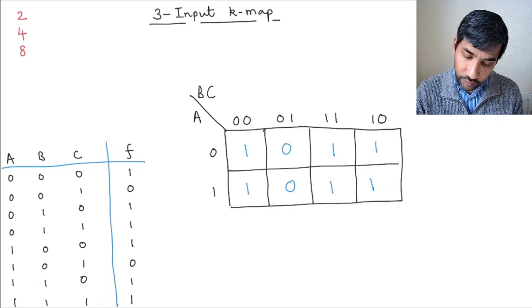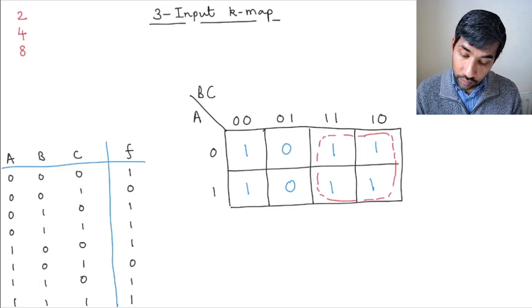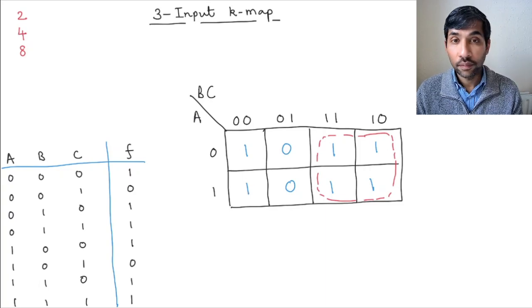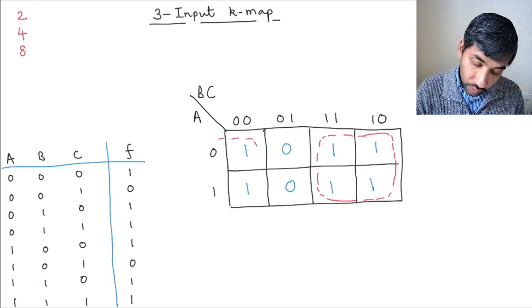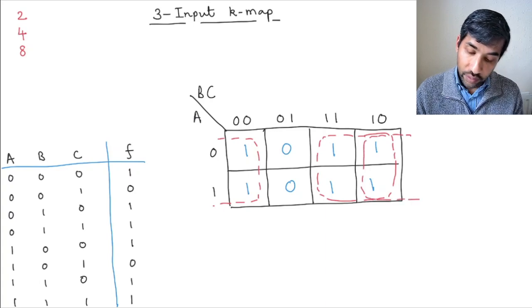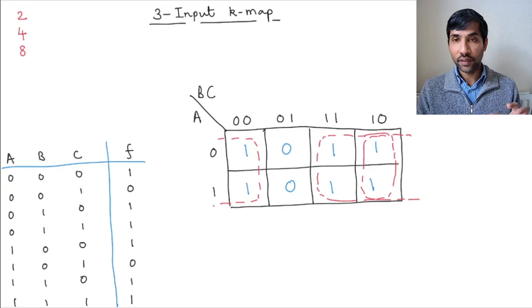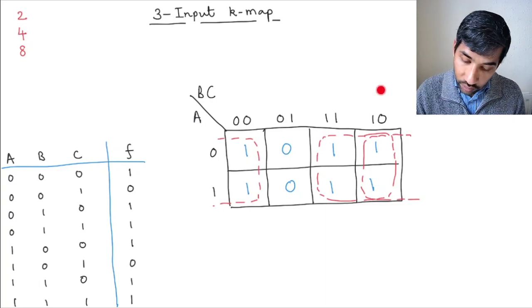One of the things that we can easily see is that you can make a group of four here, and possibly you can group these two ones together. But maybe there is a better way of doing it, because you can group these ones together with these ones and make a group of four. One way to think about it is that the edges are actually circular. Though we are drawing it flat as a rectangle, you can think of this column being adjacent to this column, and therefore you can group these two together.